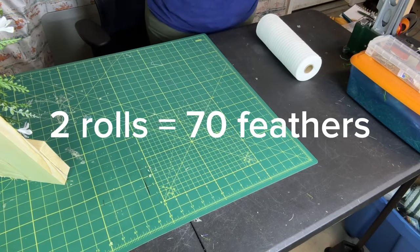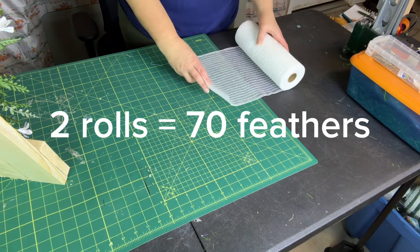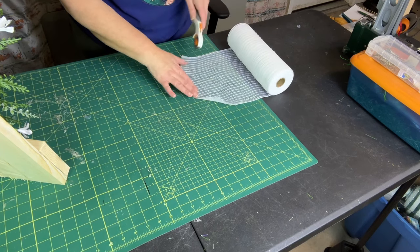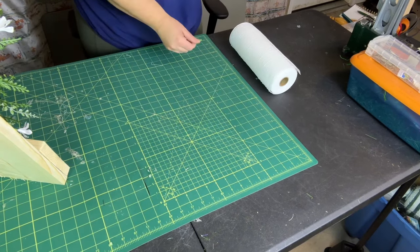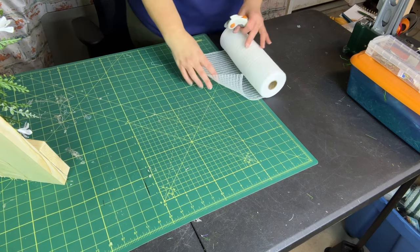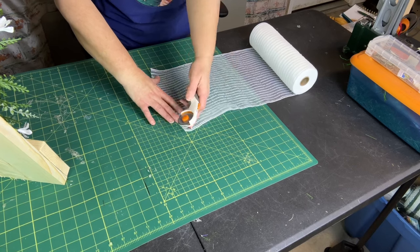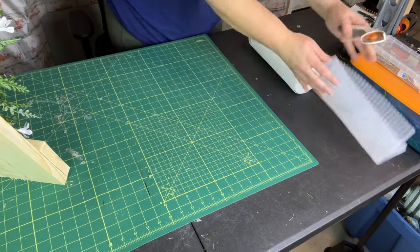This is what our frame looks like now. I just replaced my Fiskars blade so it's relatively sharp. You could use a wood burner for this if you want, however you do want to be very close to exact. I cut off the first portion of the mesh just so that I would have a very straight, or close to straight, edge. Because we need 10 inches by 10 inches, I want to make sure that I'm lined up and I'm going to cut as straight as possible.